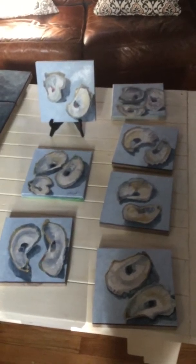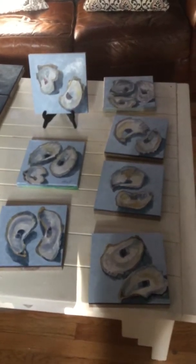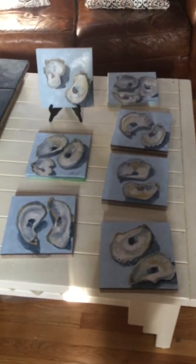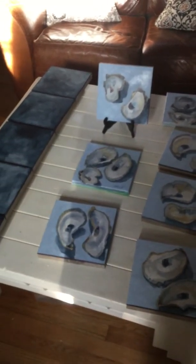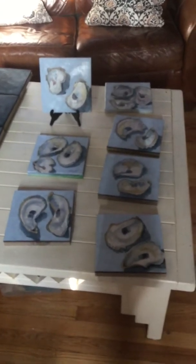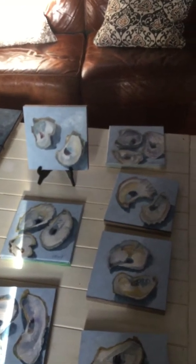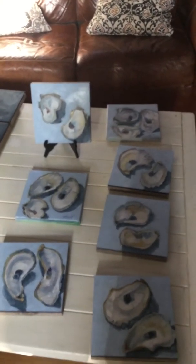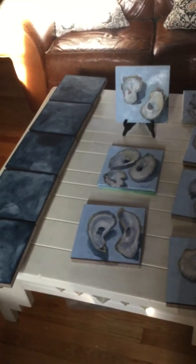There's a cerulean blue one, and the five that are lined up are all primed and ready to go. Sometimes I do triples with three shells, and other times I just like the simplicity of two shells that are kind of talking to each other — a relationship. I think there's quite a bit of magic to oyster shells; everyone tells a different story.